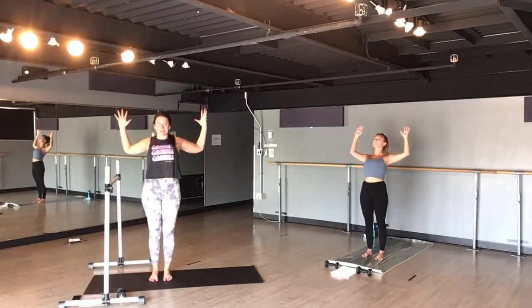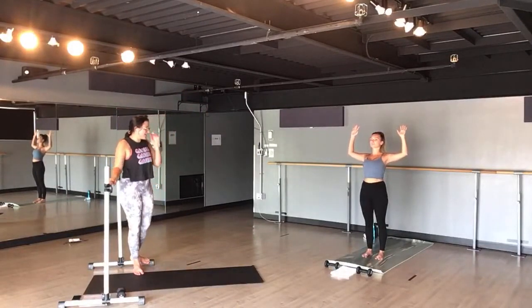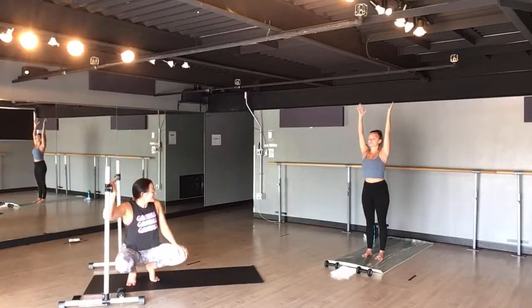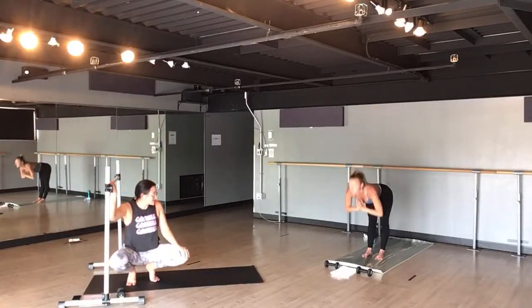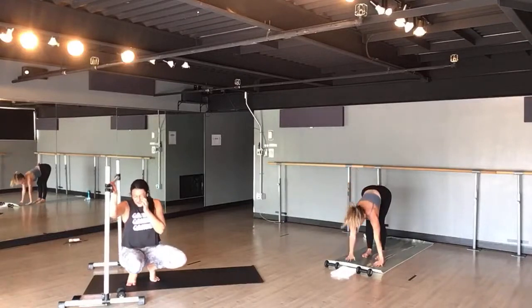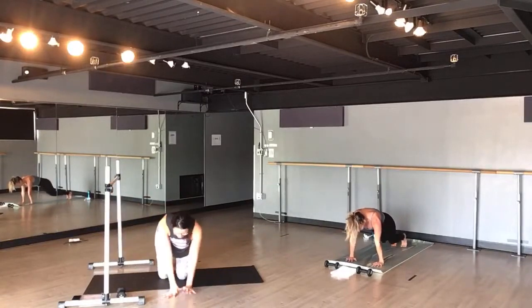Breathe here. Cactus through your arms. Find space between your shoulder blades. Keep the whole front side of your legs strong. Exhale, inhale, mountain pose. Exhale, forward fold, hinge at your hips. Breathe in, halfway lift. Breathe out, high plank. Stay here for your inhale. Exhale, release to your knees, tabletop.